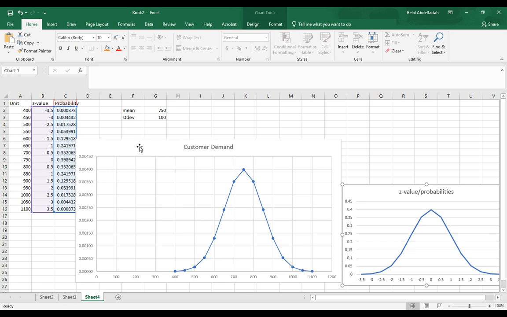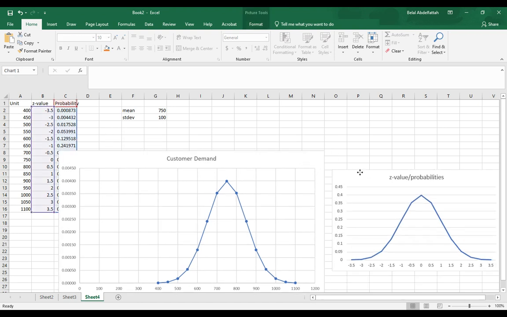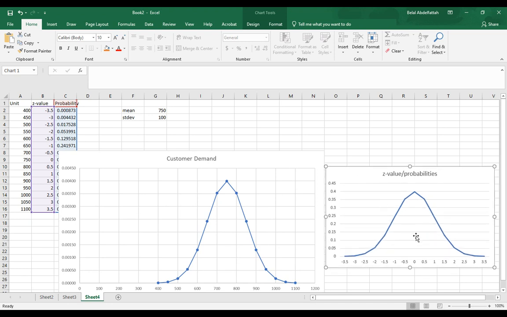But for a standardized or a standard normal distribution, it's going to look the same regardless of the normal distribution that you're dealing with, regardless of the scenario that you're dealing with. And it looks like this. It's symmetrical, a pretty clean bell-shaped curve. So here towards the center, we have the value 0. And this represents the mean of whatever you're dealing with. Dealing with the normal distribution, the center is 750 in the scenario that we are working with.